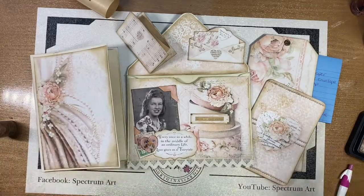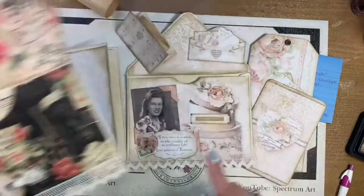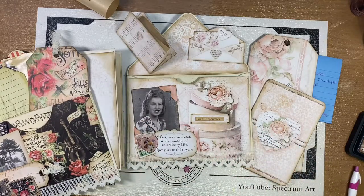I hope you have enjoyed it. I hope you will go ahead and give it a try. Let us know which one you would like. Yeah, let us know. And you now, of course, have 2 completely different ideas. We have this one and we have this one, but they're both using the same thing. So you can see that you can use any paper line that you have at hand.